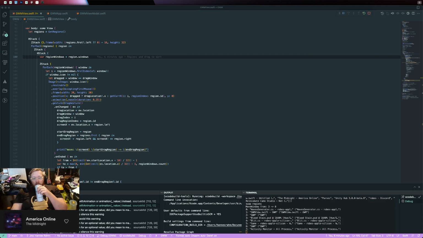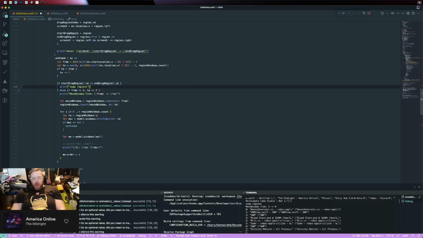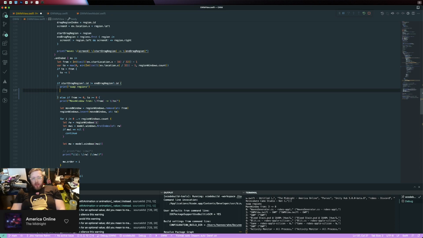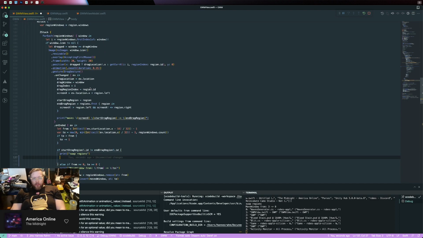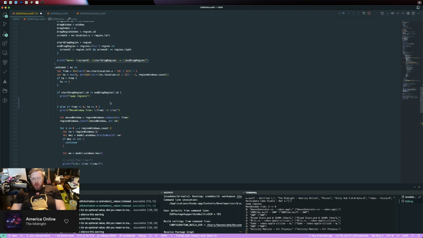However, I don't know how to handle that yet. But I think I can do this. Like, if I swap regions, shouldn't I just be able to set the frame of that window to be whatever the something like this, and it should just work.